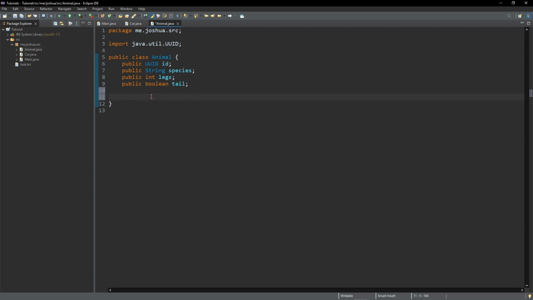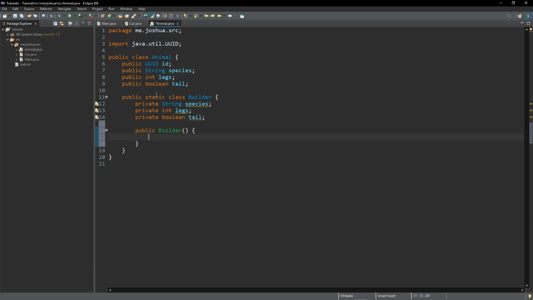Okay, so what that means, and our hint is using a nested static class. So what we can do is say public static class builder. So this will build our animal for us. Then we can say private string species, private int legs, private boolean tail. This way the person can't get or set it unless we specify that they can. And we could say public builder.